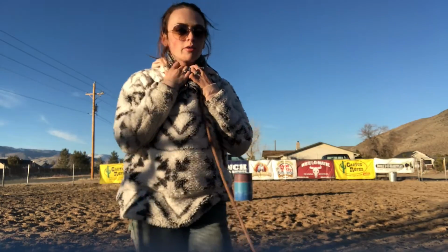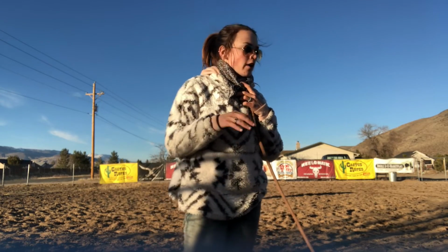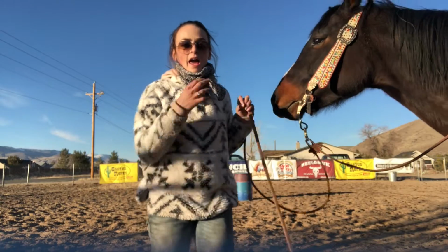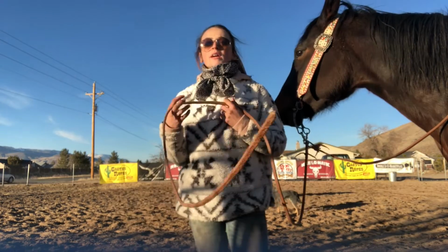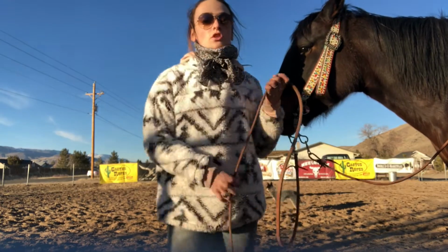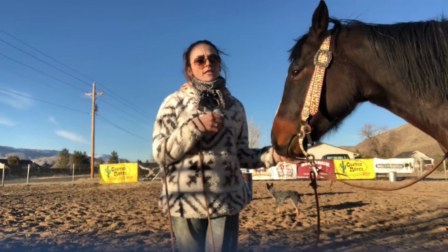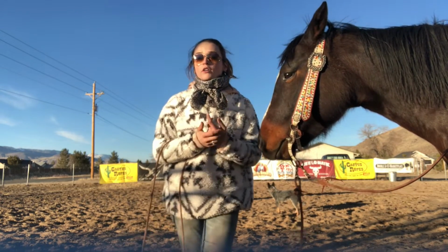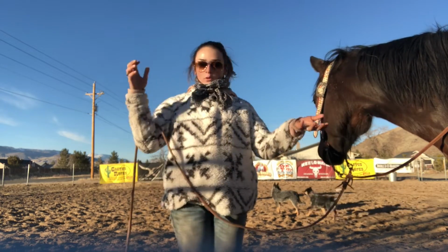Moonshine and I just got done with our warm-up. All I did with her was walked her out for a little while, trotted her out for a little while, and I have not loped her yet. I'm going to implement the loping with this barrel. But I just wanted to let you guys know that I usually do warm up before I do this. I don't really think it's fair to the horses to get on them and immediately go into the drills. I think it's really important to take the time to warm up, take the time to stretch your horses out, and now we're going to work on the drill.